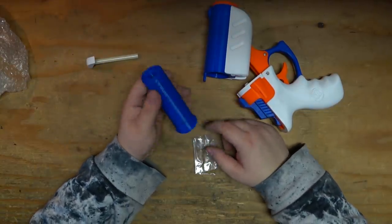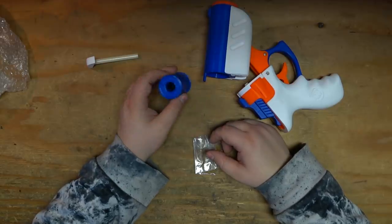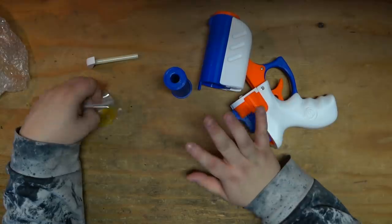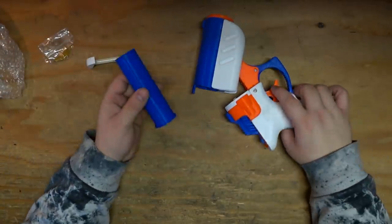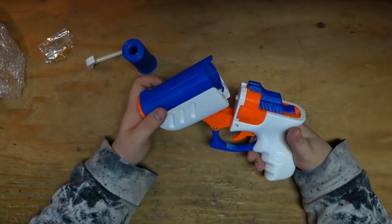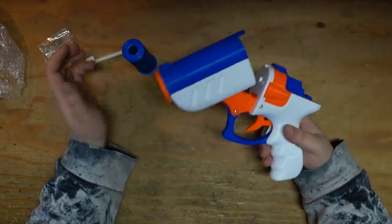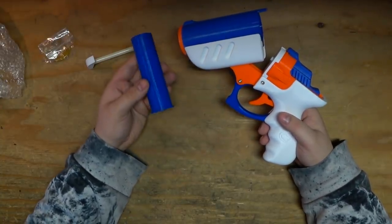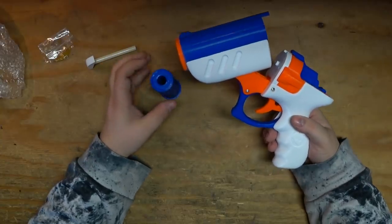I could feel it catch right there. This thing is like $50, if not a little bit more, for a blaster that performs about the way this one does, that's a terrible, terrible idea. Because you're about to see, I've not fired this thing, I've not seen one fired, I just know the way this shell works, it's going to perform terribly.